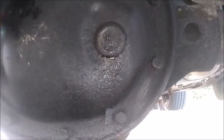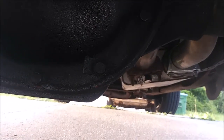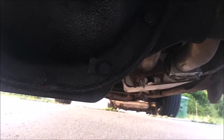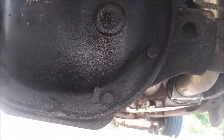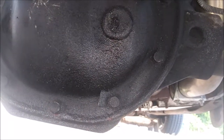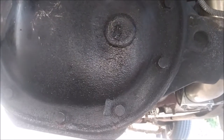Even though this fluid, depending on how much is left in here, isn't that old. But yeah, so you got 10 bolts right here, and I'm going to go ahead and start popping them loose. And I'll get you when I've got the cover off and get ready to clean off the mating surface on the axle itself.